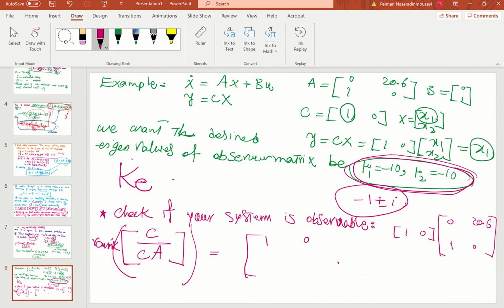Okay, it doesn't matter. So let me change this, because it's going to make it difficult. This is 0 1. You want the output to be x2, because if I put 1 0, it's going to be a singular matrix. So your C is that, 0 1. So 1 and 0. The rank of this matrix obviously is 2, because the determinant is non-singular, that's right? So your system is observable. First we have to check it, guys.